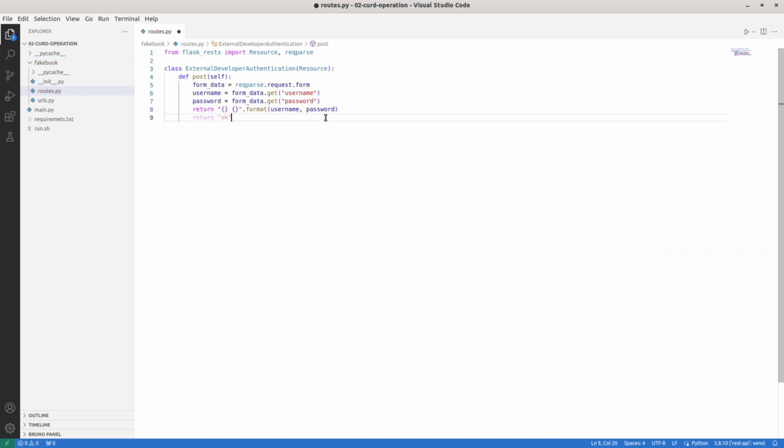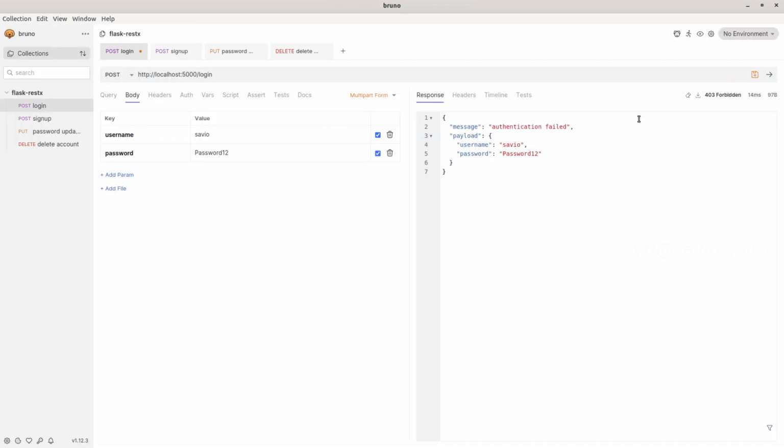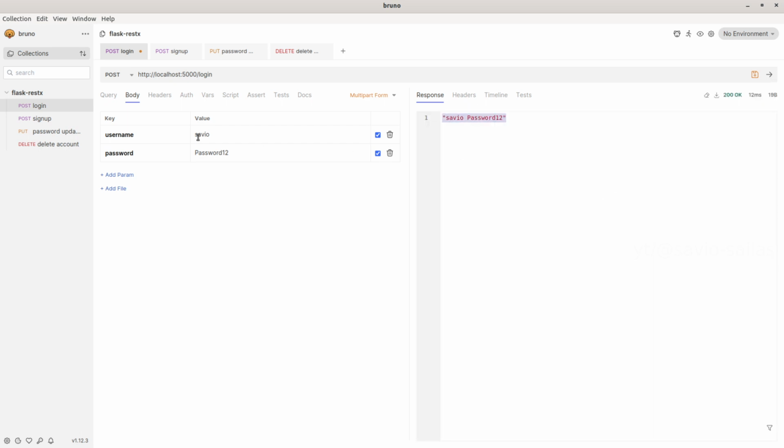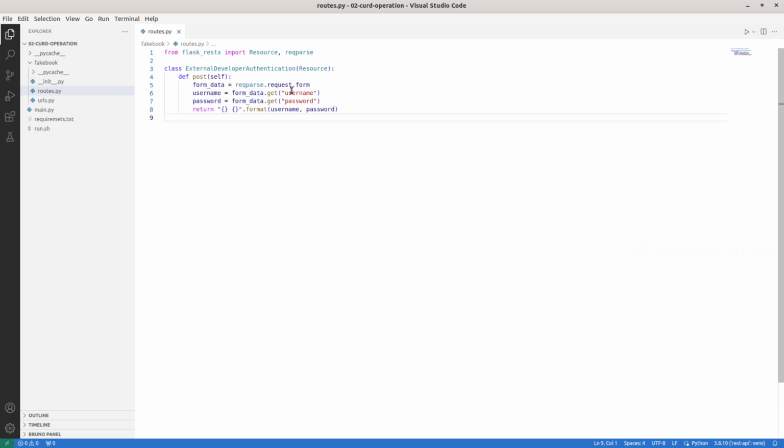Okay. We can return the string. Let's go to login and write login. Yeah, we're returning the username and password. Let's only pass username. We are receiving none. Like, okay, here we're using the get function. If you didn't use the get function and directly accessed the value like a normal array or something, then it will crash if there is no value.